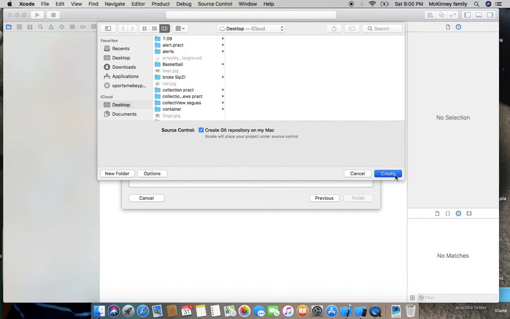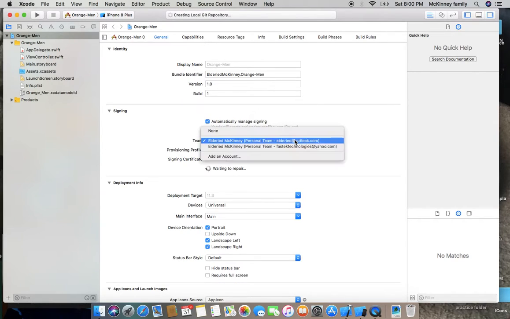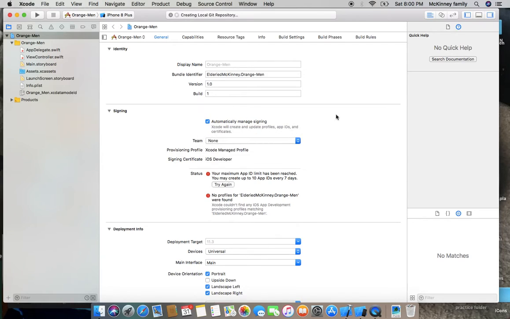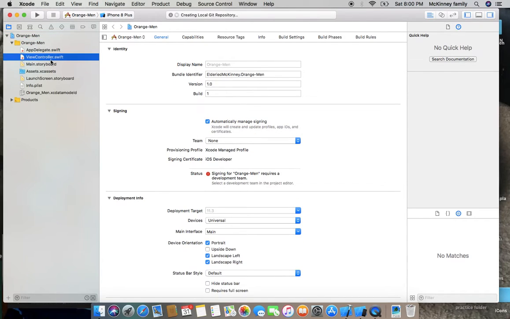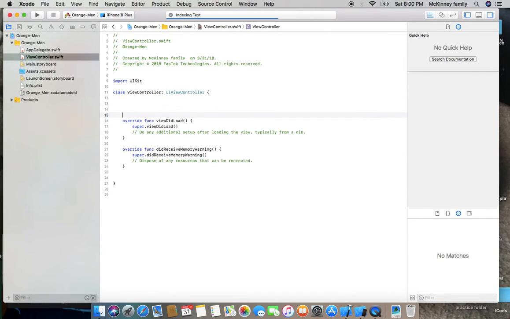All I'm going to do is save it to my desktop, because ultimately that's what I would like to do, have that saved to my desktop as well. While this is saving, once it's saved, I'm going to change the bundle identifier, because we're not actually building an actual functional app. We're just going in here to display some of the code that we're going to write in here. So I'm just going to make a little bit of space here.